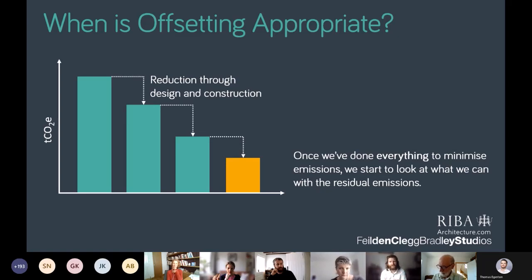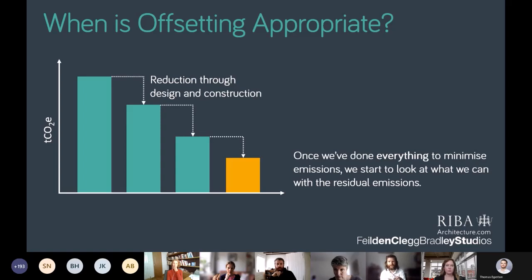I think the first question is understanding when offsetting is appropriate. Now we're talking about net zero carbon, not absolute zero carbon. So as you've heard, Jess and Louisa and Jane and Will talk about the efficiencies that need to come with it. So first thing to do, as Louisa mentioned, is to find what your scope and boundaries are. Understand whether it's operational, upfront carbon, or whole life carbon, and then you've really got to minimize in the first instance.